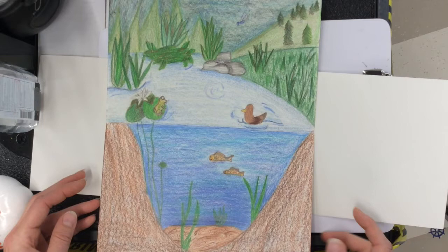I did not trace the edges. Often we trace with Sharpie. However, we didn't do that this time. But if your coloring isn't clear enough, for example, if your little ducky sort of blends into the water, then when we cut and glue these back together to make our agamograph, yours won't be as successful as someone who takes a little extra time and colors a little more clearly. So if you feel like you need to color a little bit more today, that's not a bad idea. Go ahead and do that, and then jump into the next part with me as soon as you're finished.